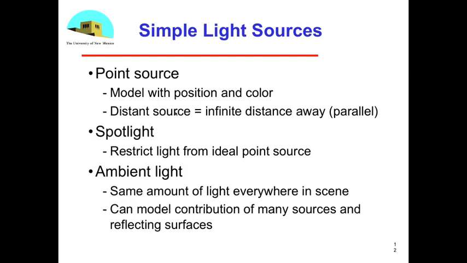So a spotlight will be like a point source. It'll have a location, because we'll need to at times worry about the distance from the light source to the surface. It will have RGB components that give us the color of that source. And we can also say that a real spotlight doesn't distribute light equally across its angle. It is strongest in the center and tapers off to the sides. We could build that in, as that's in the notes fairly simply. But basically, a spotlight isn't much more difficult to consider than a point source.